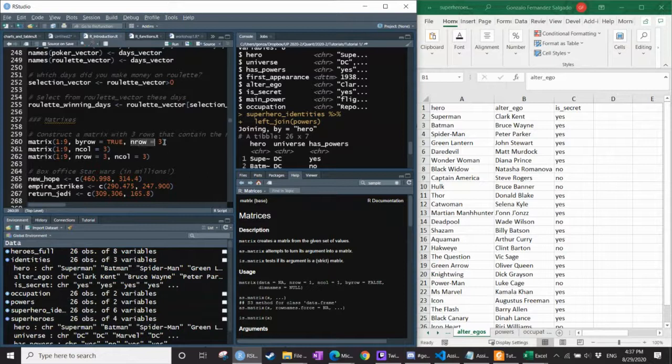When you use nrow, you're telling R how many rows your data should have. And by using byrow, you're telling R to use that many rows that I have given you and calculate how many columns you need by yourself.